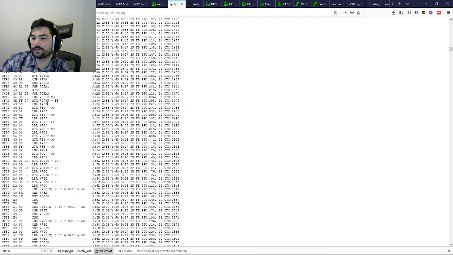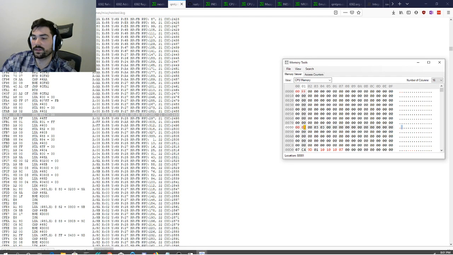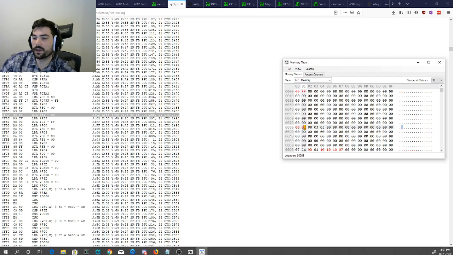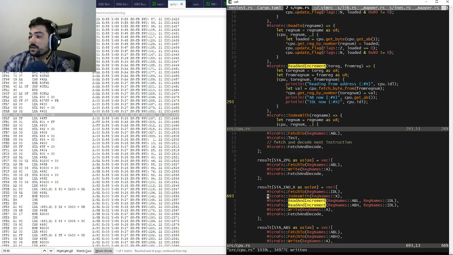I guess. Yeah, so it's this thing that's going on. It's because you store a 02. But I don't know why this shows a 0. That's just straight up wrong. But that's the problem, is that it's supposed to set that address to 2, and it appears not to be doing that. So if we look at an STA zero page, what are we actually doing in that case? Fetch to ABL, write A.